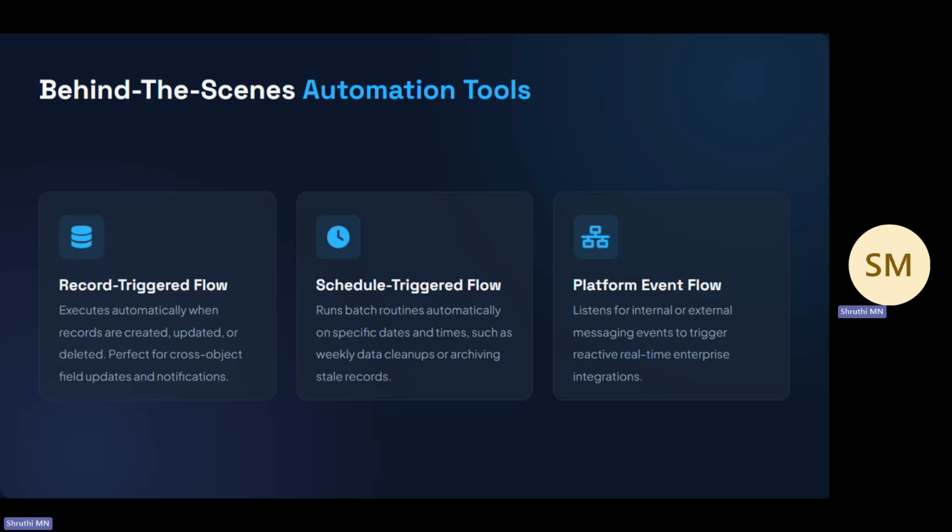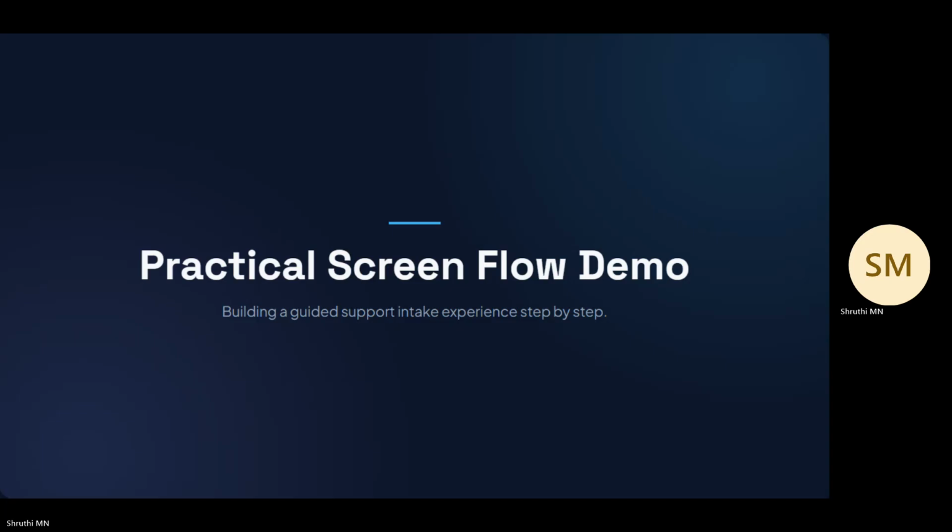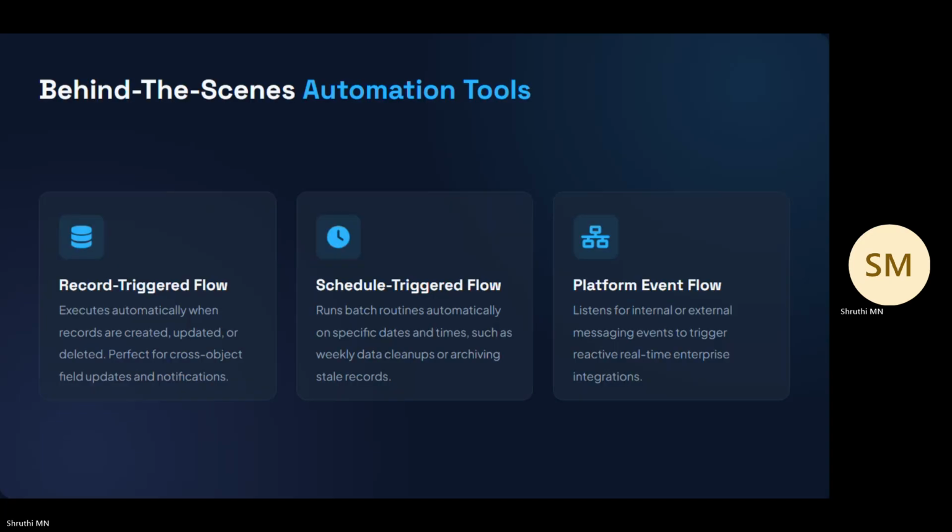Now let's compare this with an auto-launch flow. An auto-launch flow does not use screens to collect user information. Think about a button called generate customer summary. A user clicks the action. The flow runs, performs the required logic and produces the result. There is no guided screen. There is no form asking the user for multiple inputs.